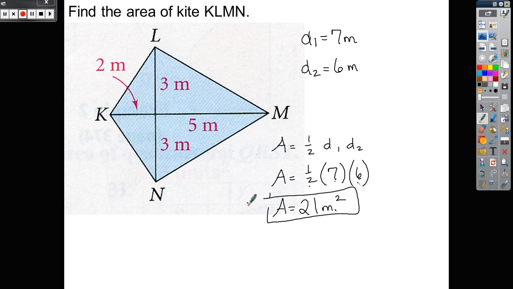Now, I should have encouraged you to pause it and try to work that problem out on your own, but I thought that was a basic enough problem where it's just giving you everything you possibly need to know, so we just plug it in and simplify. Some of your problems like that will be like that on your homework tonight. Some of them won't be quite that simple.